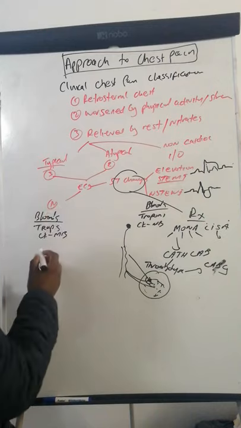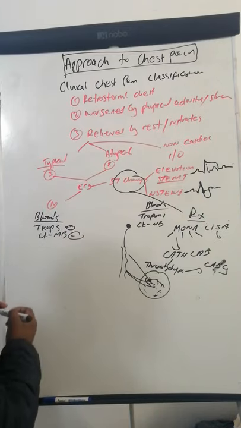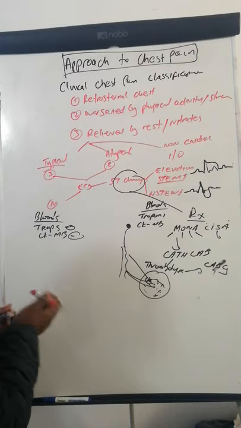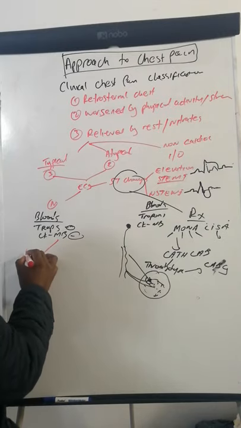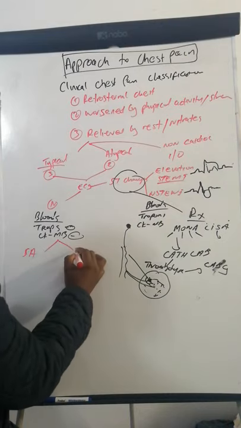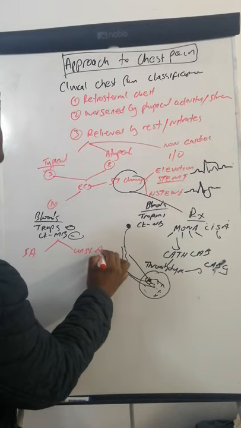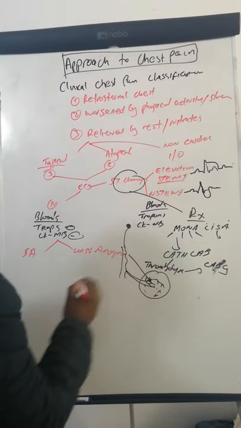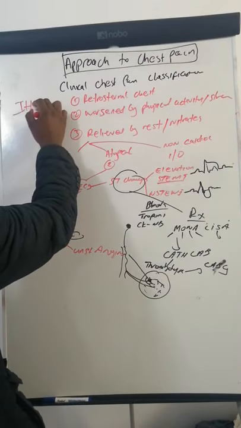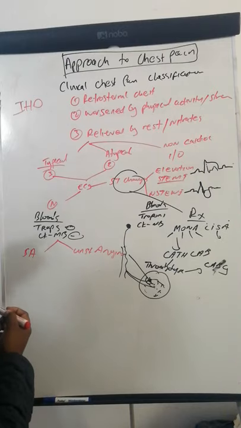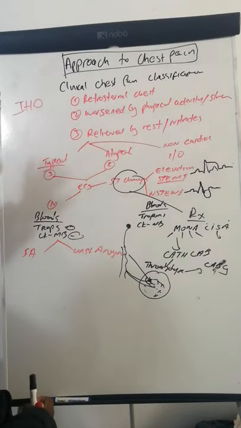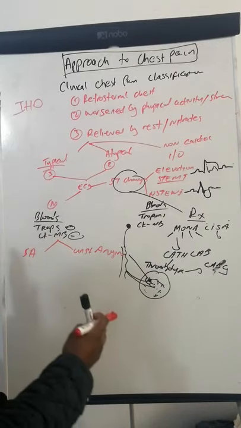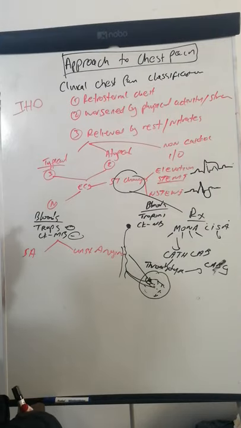So our ECG is normal this side, but our bloods are also normal. So what do we say now? These patients are having a stable angina or an unstable angina. So this is where we can put them, angina. Remember, these are ischemic heart disease. Because they present the same, according to this classification, you cannot differentiate one from the other without doing ECG and biochemistry.